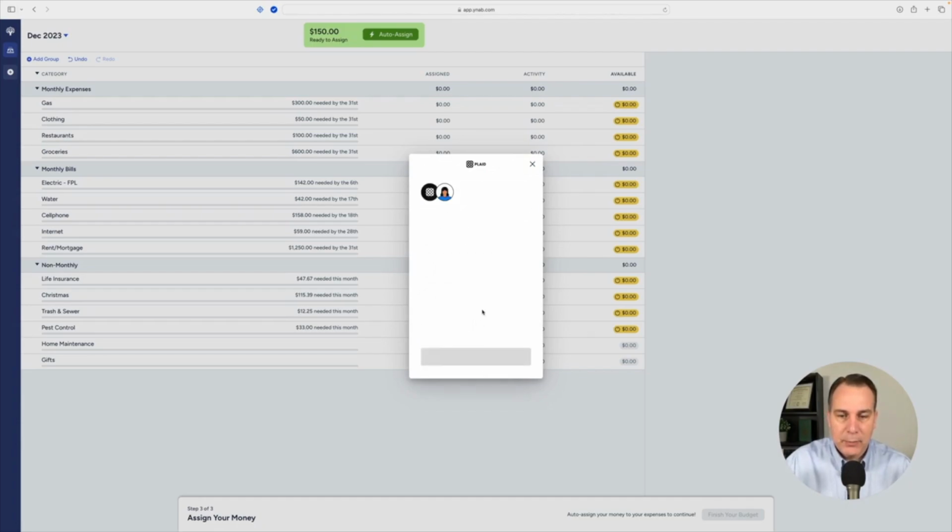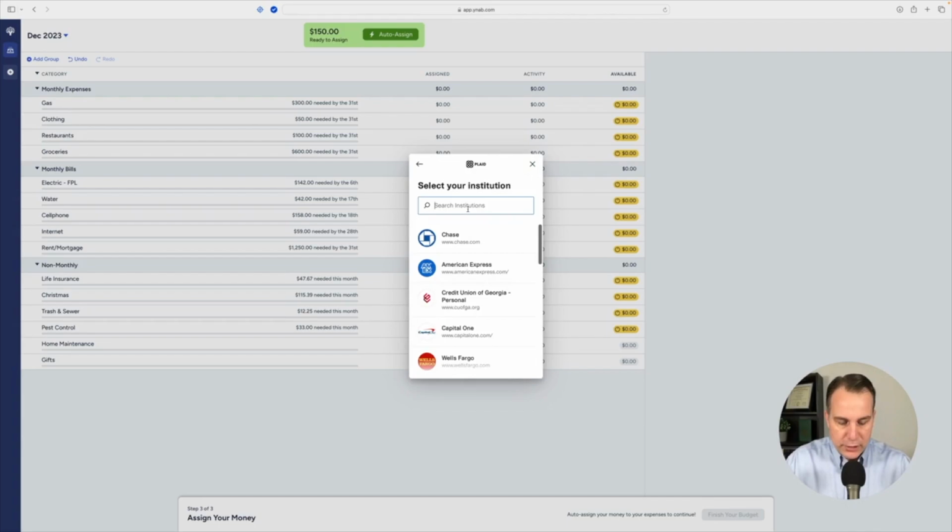You can add a number maybe later if you want, and then here you can find your bank. So if you bank with Wells Fargo, you can find it. If you bank with Bank of America, you can find it as well there. If you're more of a regional bank, Regions, for example, you can find it there, right? All kinds of different banks there. So my primary bank is Navy Federal. We will find Navy Federal. It's right there. You click on it.